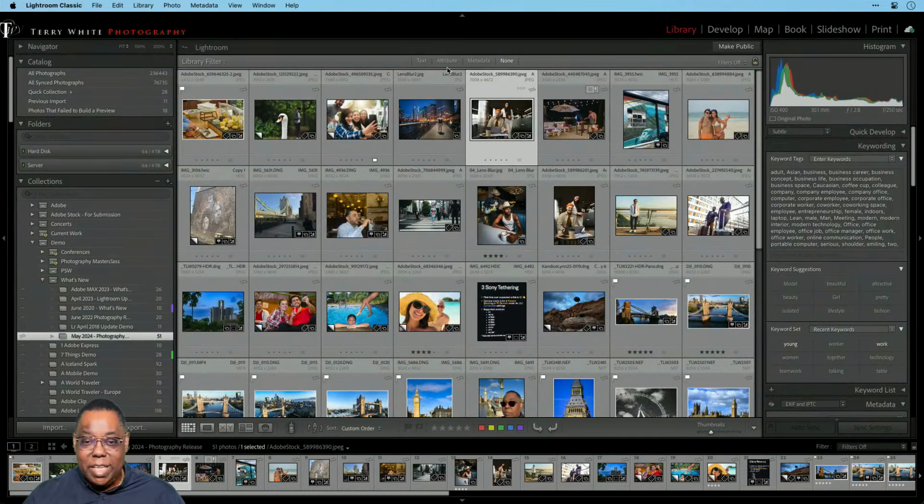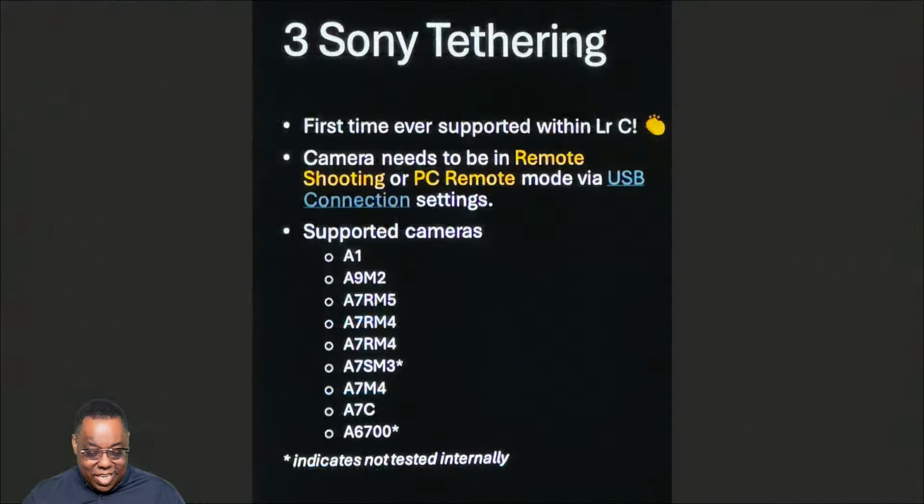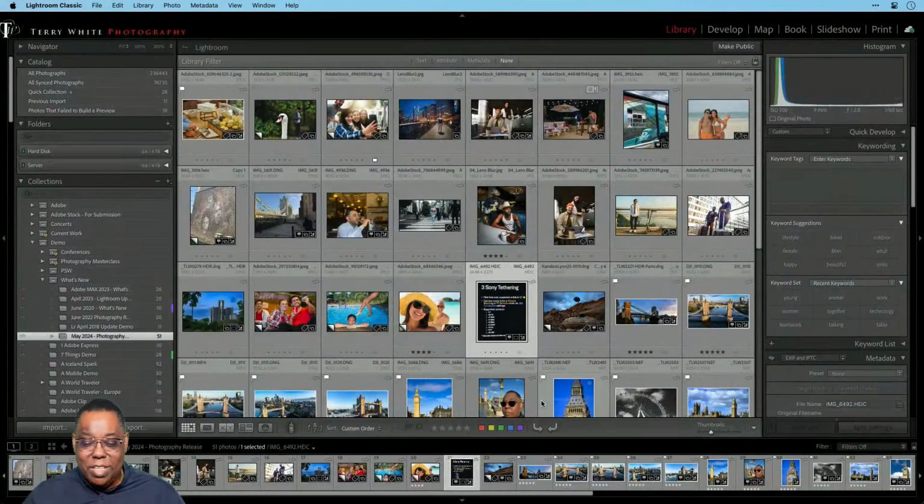Lightroom Classic gets Sony tethering, that's right. So if you've got one of these cameras, you should now be able to plug it in directly into Lightroom Classic and tether for the first time. That means when you click, the image comes down your USB cable right into Lightroom Classic. We've always had support since we've had tethering for various Canon and Nikon models. And now the team has worked on making it available for Sony cameras. And that's the first batch of cameras that it works with.